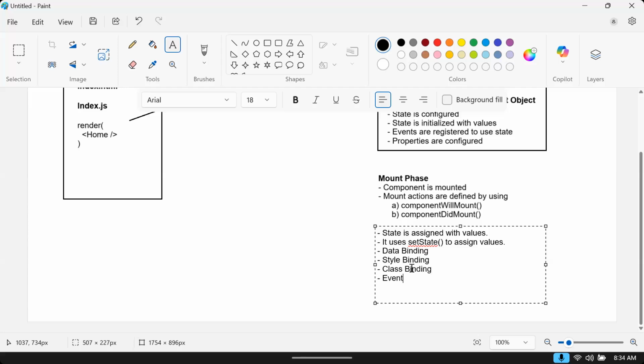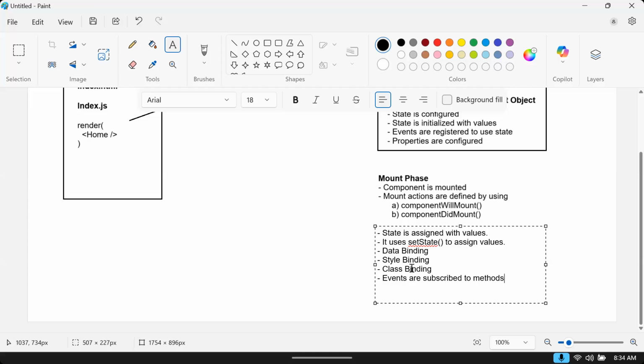And events are subscribed to methods. I already told you an event is a message sent by a sender to its subscriber. Whatever events you write, they are connected to their relative methods. They are subscribed to their relative methods. Then only the event can work.